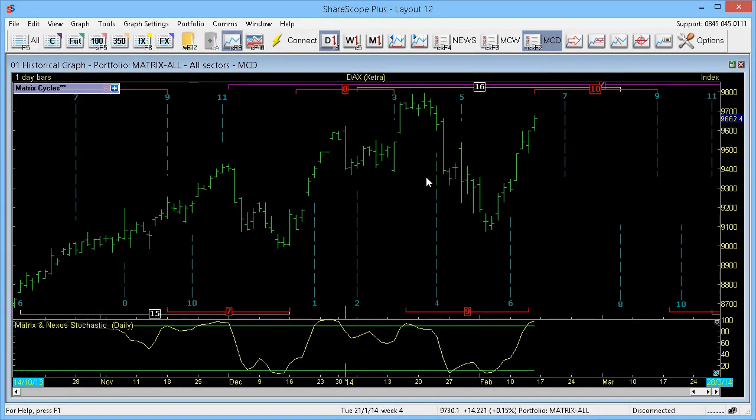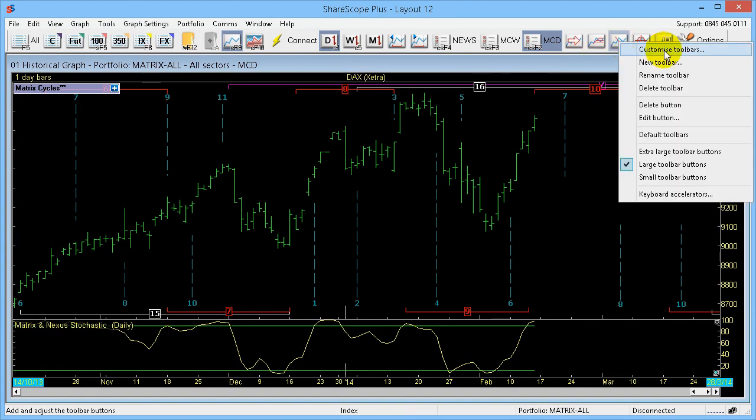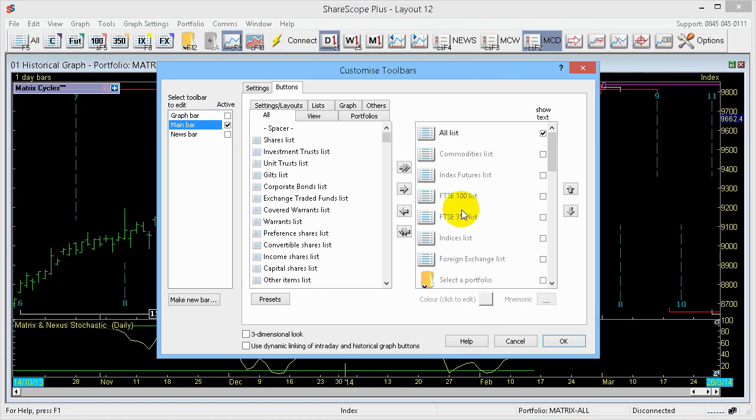Once you've got your chart set up the way you want it, the next thing you're going to want to do is put some things like trend lines on, or use some Fibonacci, or look at the price. What you can do up here on your toolbar is customize this to have a number of different things you want, and as you can see I've put a few items here. If I right click on it, I then click customize toolbar.